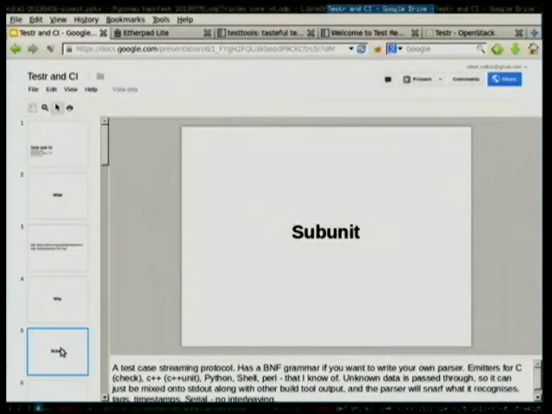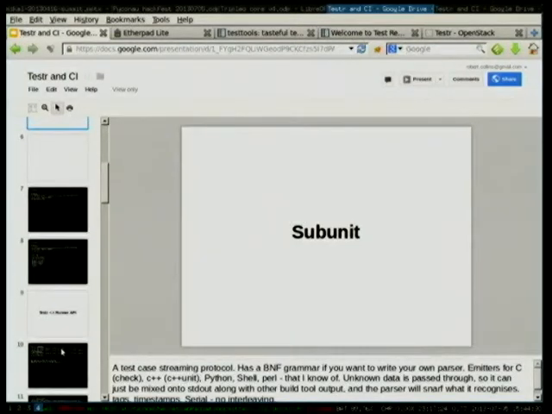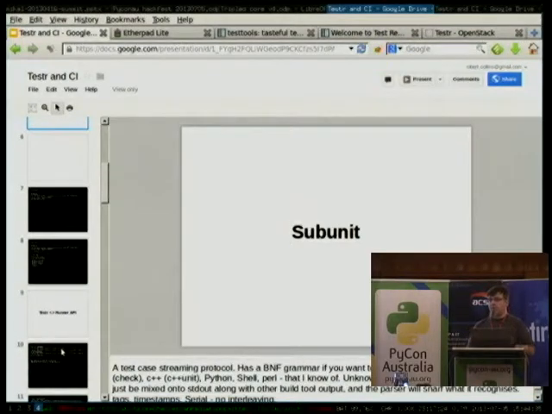And that's what I've just been talking about. Other key bits of subunit I didn't mention is that it's got a well-defined grammar, so it's a feature of it that you should be able to implement it easily for any language. It's a binary protocol, which means that it's got its own checksums on each packet. It can tell if it's been corrupted. It's not subject to human editing and getting things wrong.